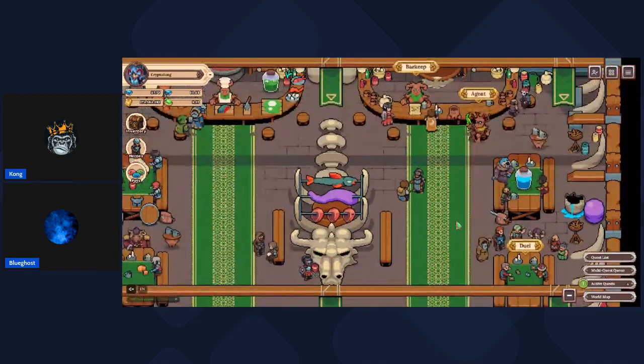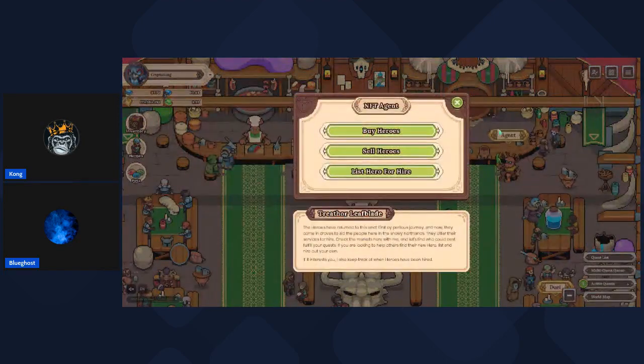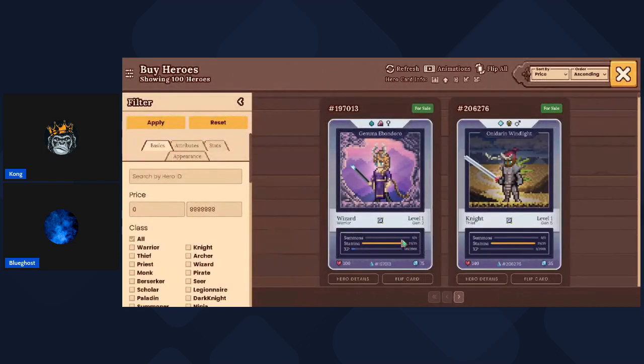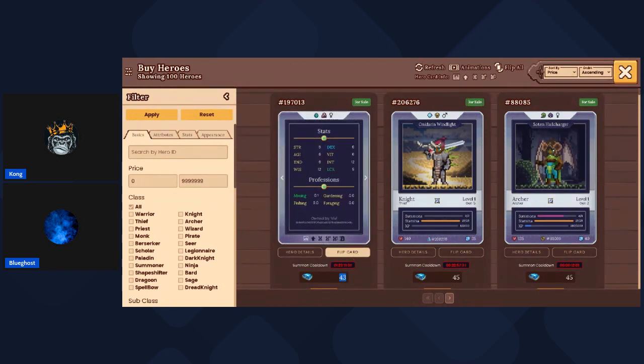So here you can do a lot of things, man. This is where you buy your hero, your first hero. You'll come here to the agent, you'll hit buy heroes, and you'll search through all these cool heroes. So the floor right now, if you can see, is 43 Crystal. Whoa. You see that there? I see it. So if you wanted to buy a hero, you just come into this tavern with your 43 Crystal.